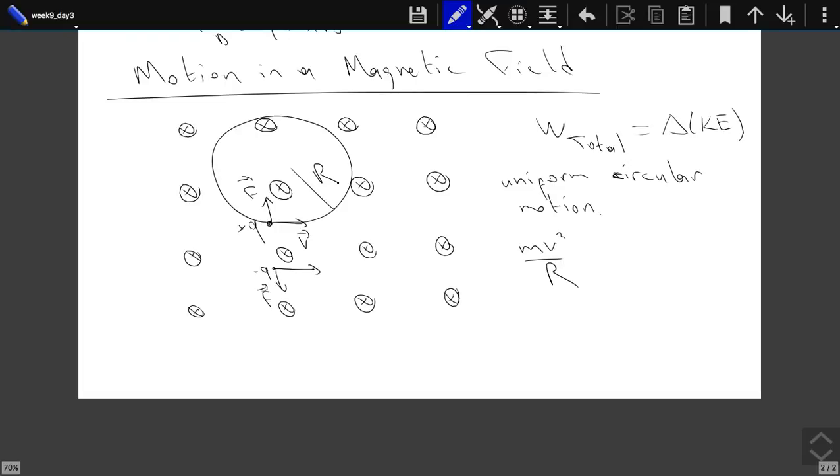And if an object carries out uniform circular motion, it just means that there is a force towards the center of the motion, and that force should have this magnitude. Now, the only force here is the magnetic force, and the magnetic force should be providing this centripetal force, and we know that the magnetic force is equal to QV times B. So we can cancel the V's. M over Q will be just RB over V.